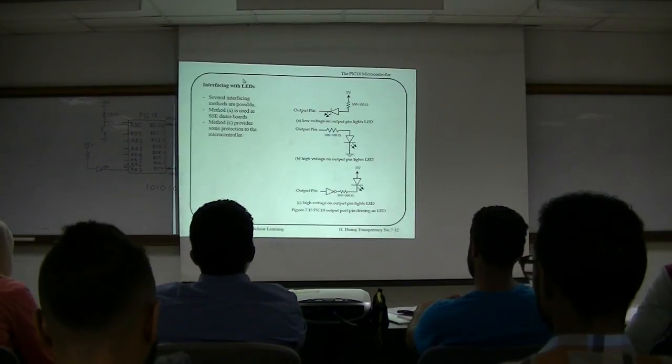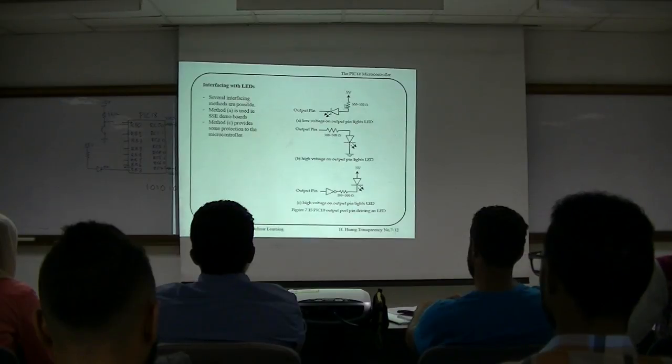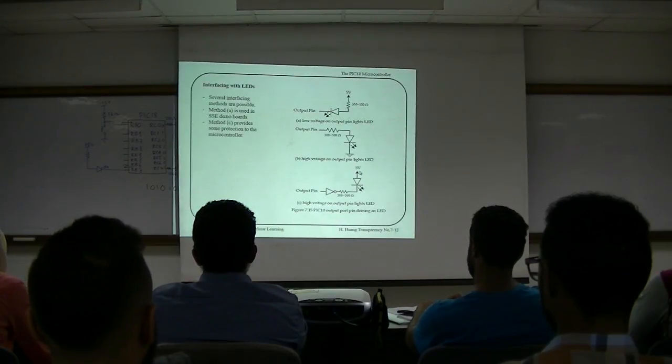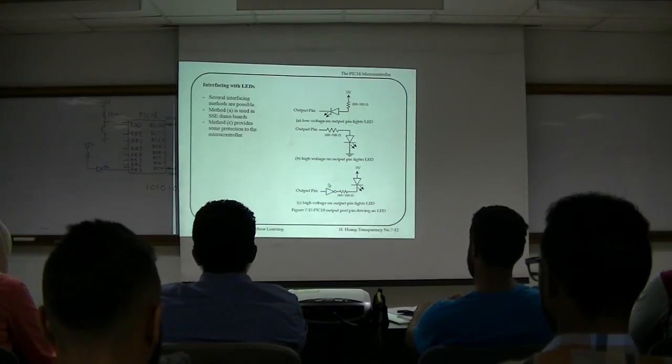So, interfacing with LEDs. I just mentioned there are 2 ways for you to interface. This is what I showed you just now, the reverse one. That means for you to turn this one on, you need to supply logic 0, and for this one, logic 1. And this one is by using a NOT gate. Remember, I mentioned that in reality we always use something like this: supply the 5 volt and then you make logic 0.